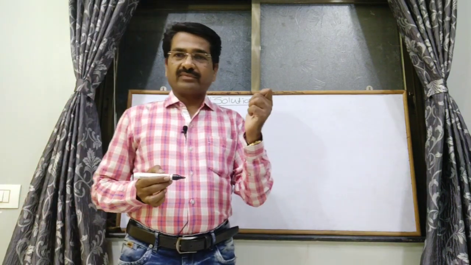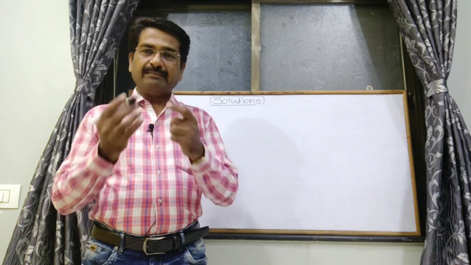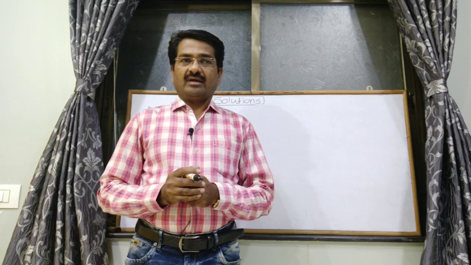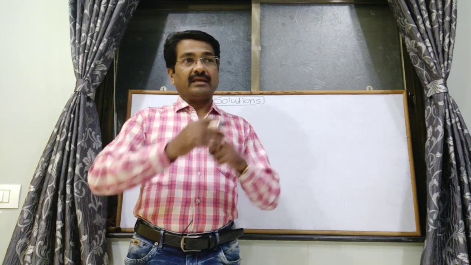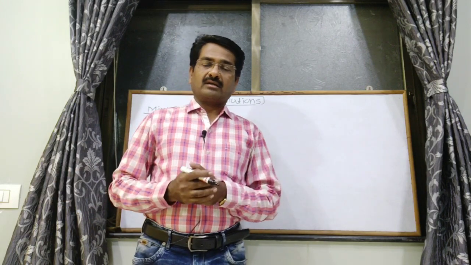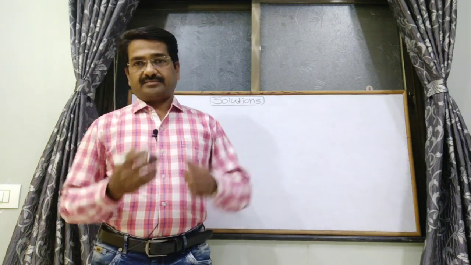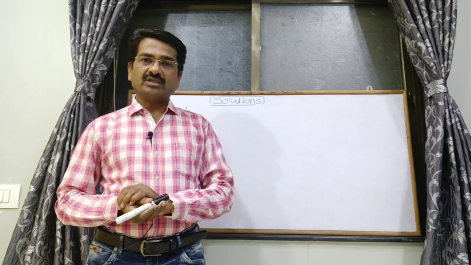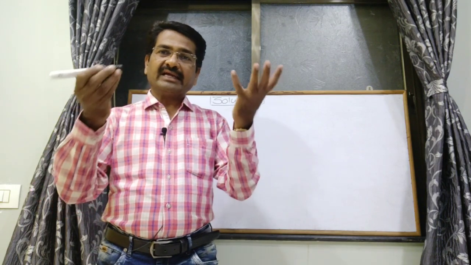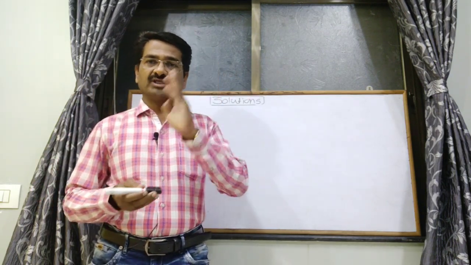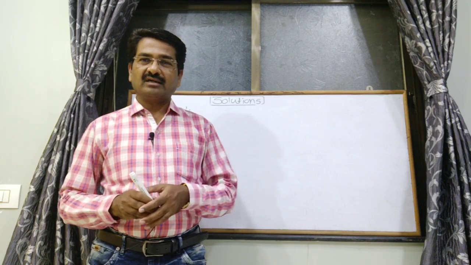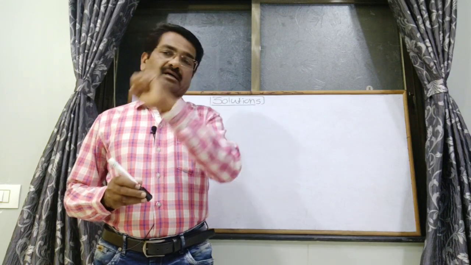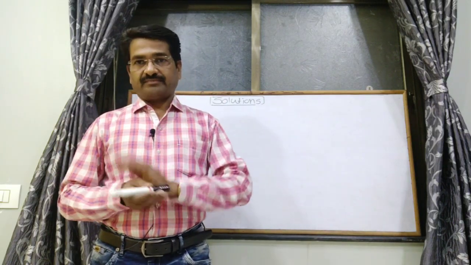First of all, see an example of a mixture, and depending upon that we can form the definition. We know that in nature, air is a mixture, because air contains different gases, such as nitrogen, N2, oxygen, carbon dioxide. A number of gases are included in air. So air is a mixture.